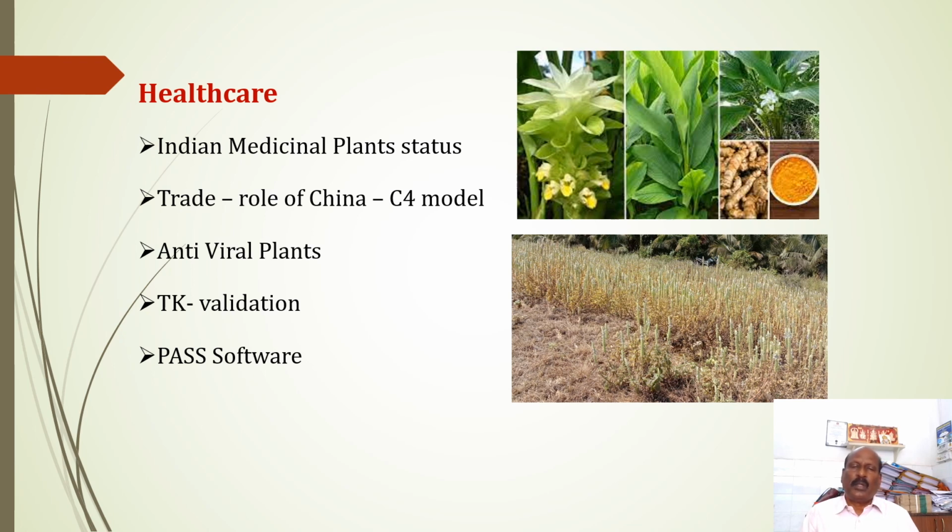So by trial and error, experimentation, they knew that this plant Canarium strictum has this mosquito repellent property, and they used it. So this type of identification at different places, for what purpose they are using the plant, what the chemical compound is there, these type of studies will be useful to explore more knowledge about the medicinal plant. And another thing, in the bioinformatics approach, nowadays many softwares are there to know the importance of the plant in terms of medicinal property.